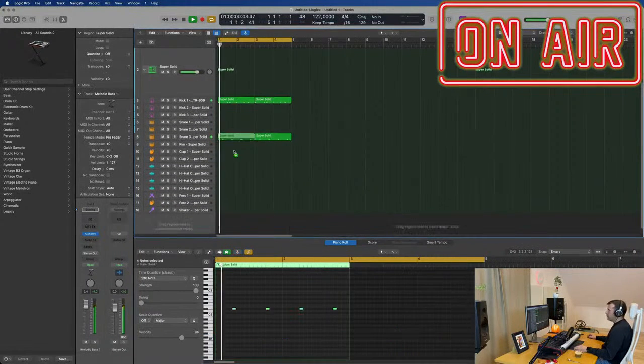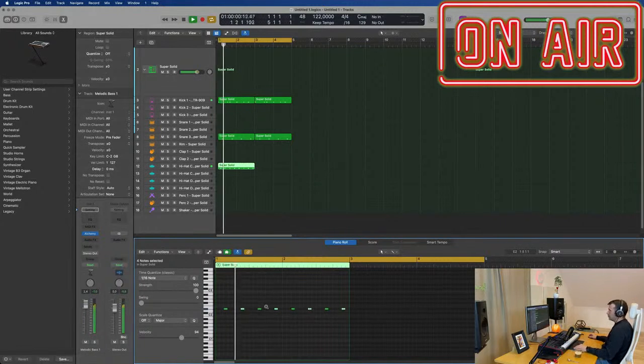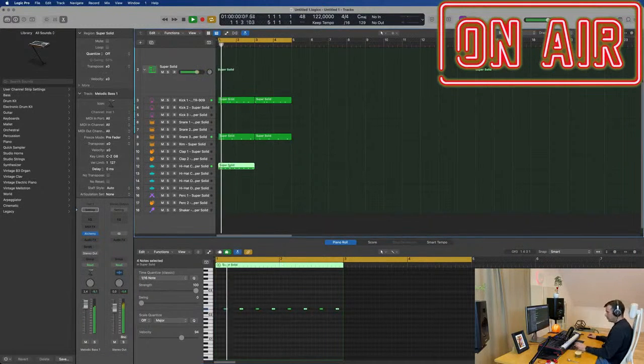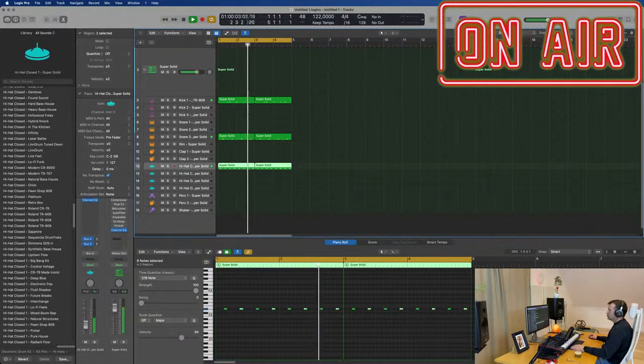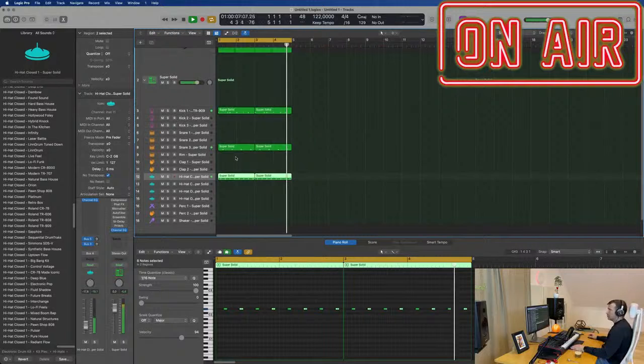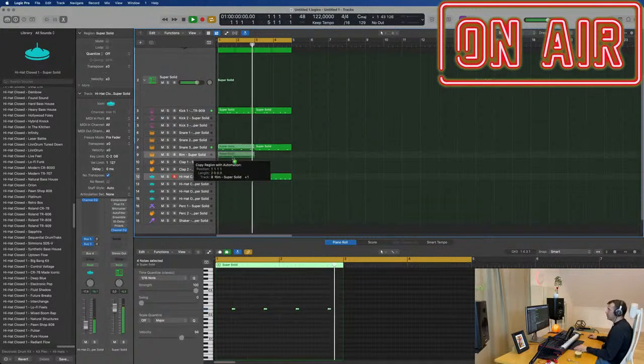What I'm going to do now is drop the hi-hat in there to mark the beat a little bit, to have a bit more structure to establish the other elements. I also like to have some claps.